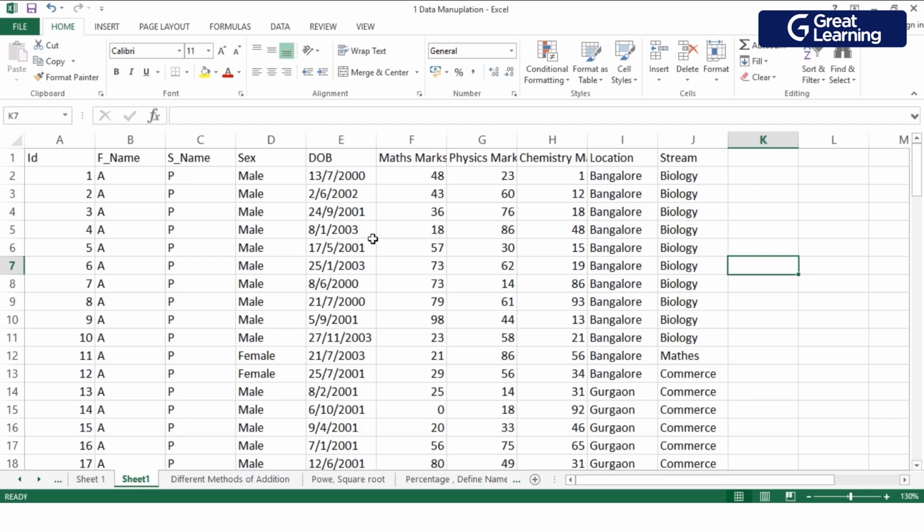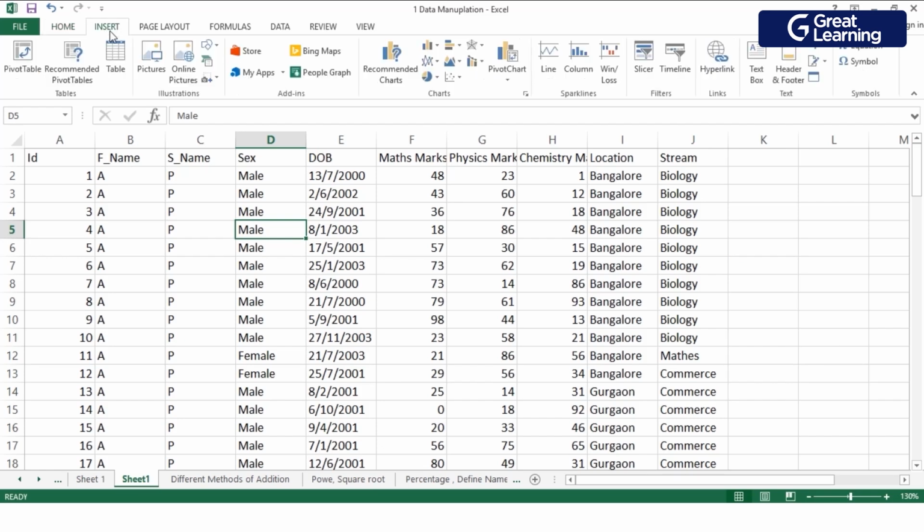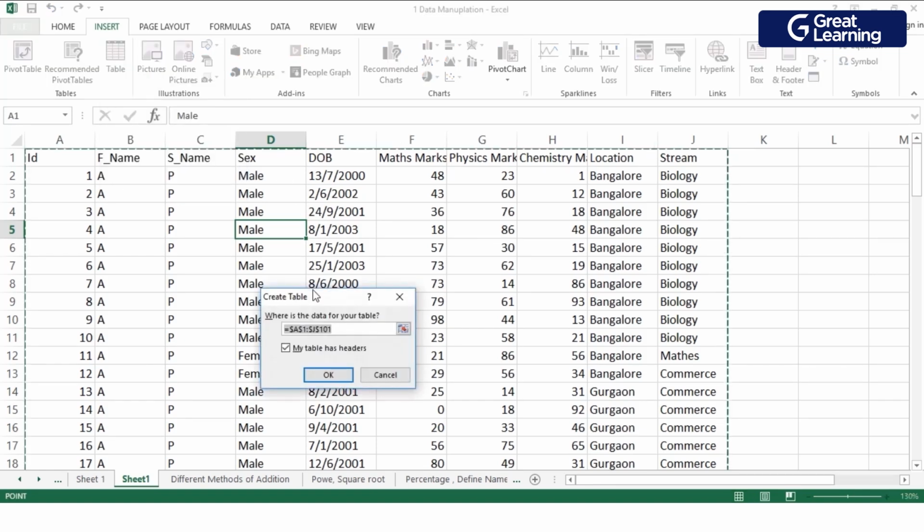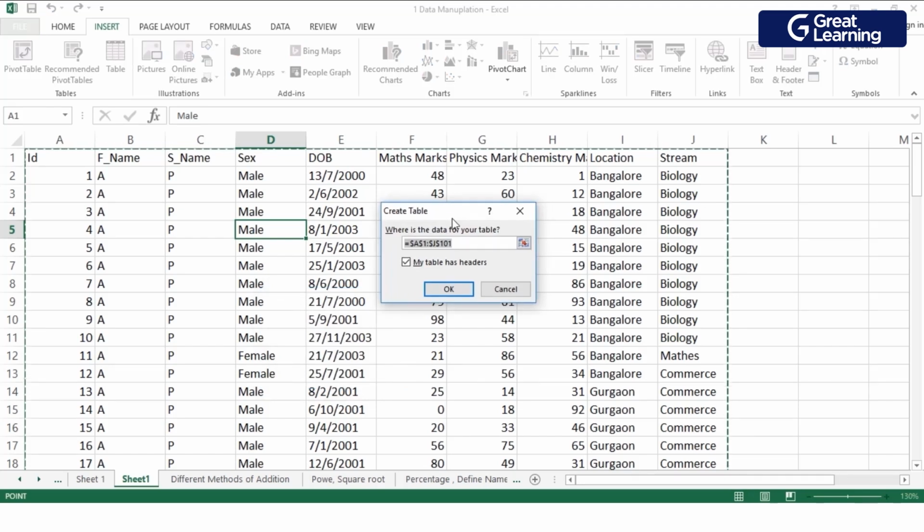So what should we do? As we know, we should get into insert first, then hit this table, or else, as you can also see over here, you get the shortcut key for that as a help, that Control T is the shortcut to get directly what we want. You can try that, and you'll get this particular block. This would select all the range.